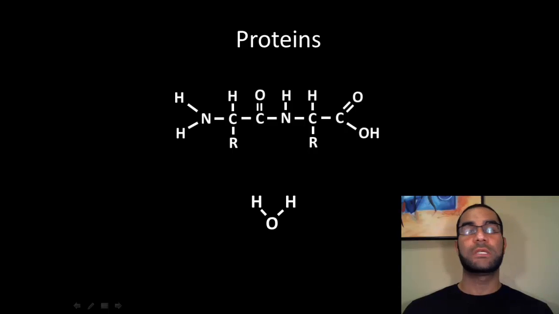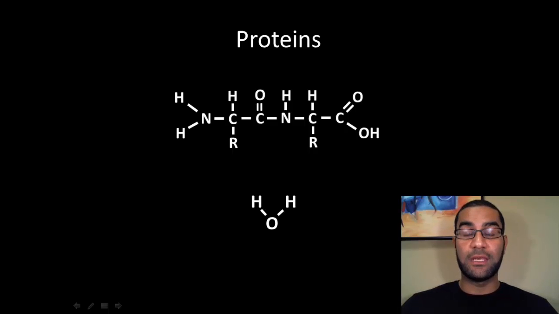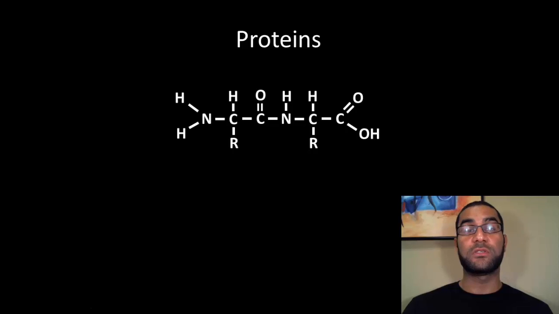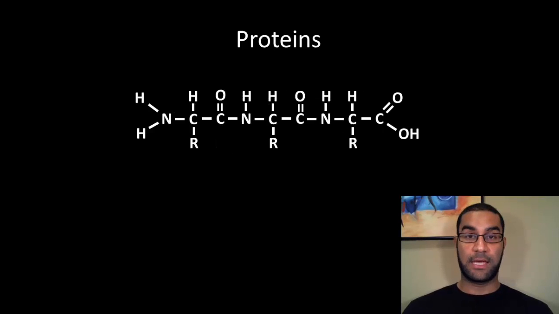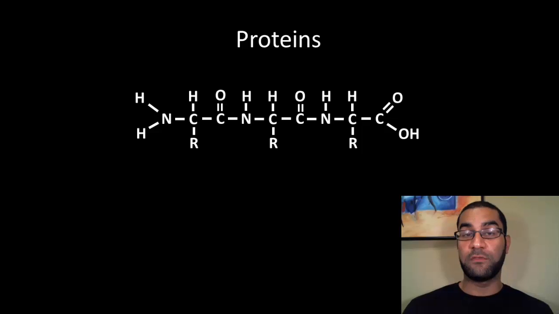And this process will continue to happen one amino acid to the next and just continue to add from one to the next until you get this long chain of amino acids. And that full chain of amino acids is what's referred to as a polypeptide. Poly means many. Peptide just means the bond. So a polypeptide simply means a chain that has a bunch of peptide bonds. So the monomer of a protein is the amino acid. The polymer officially is called a polypeptide. Many peptide bonds holding together these amino acids.